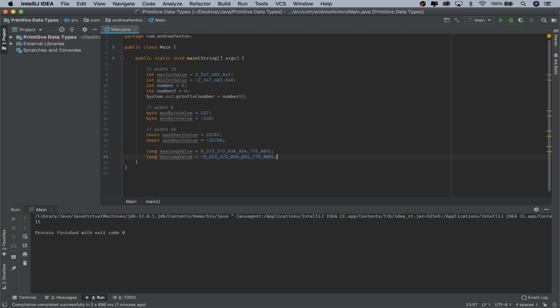So yeah, and the long takes up more space than the integer, the byte, or the short, which we can see as a width of 64, right?